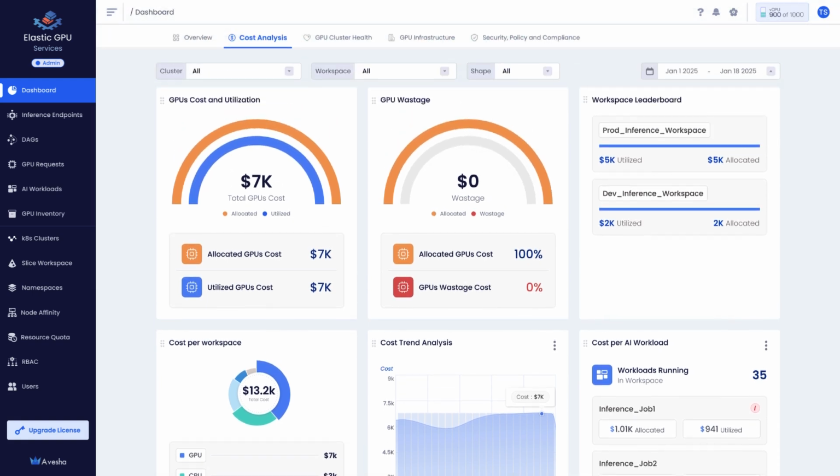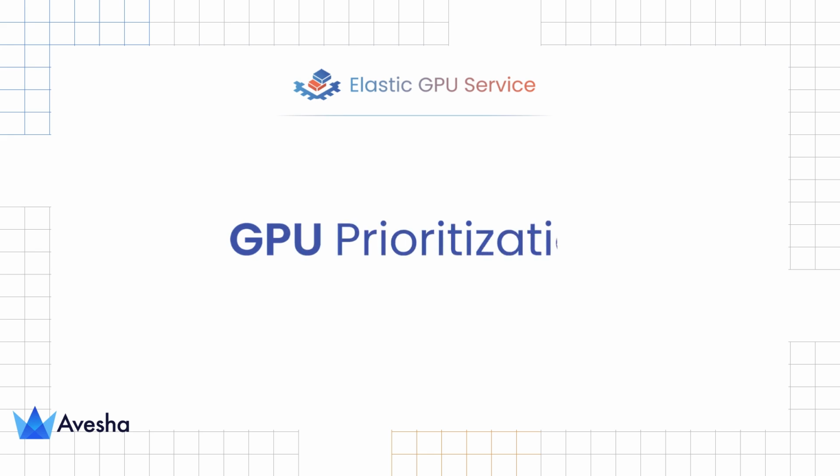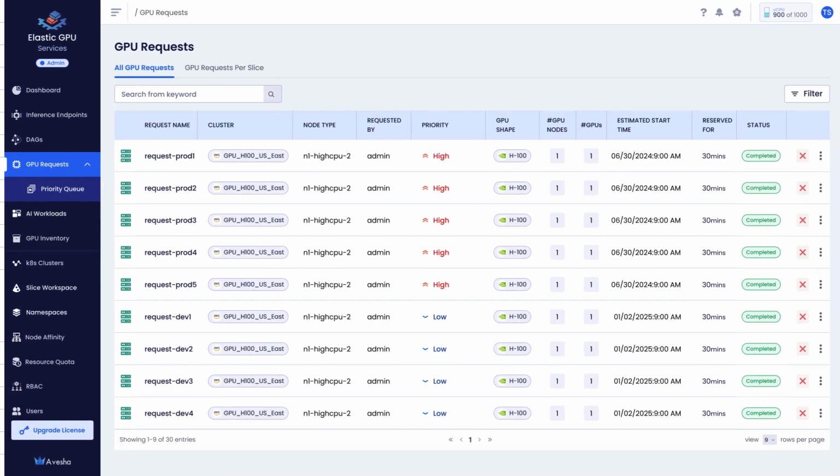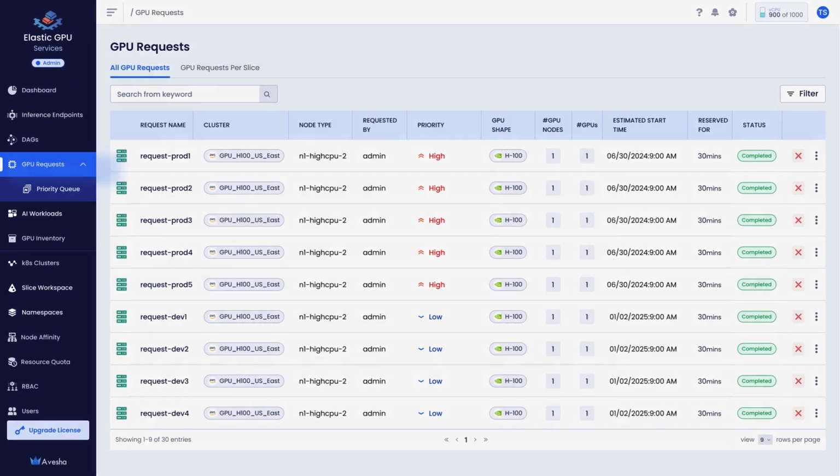Okay, how do things work behind the scenes with dynamic allocations? There are views within the EGS UI that show workspaces, GPU requests, priority queues, and details on AI workloads. Here, in the GPU request section, admins can see all pending GPU requests from different users and workspaces.